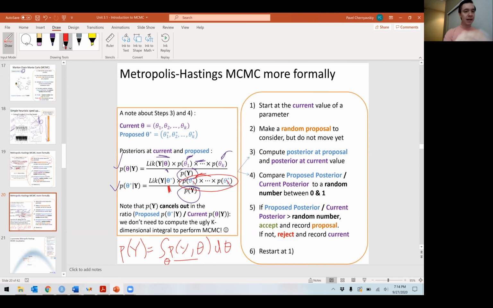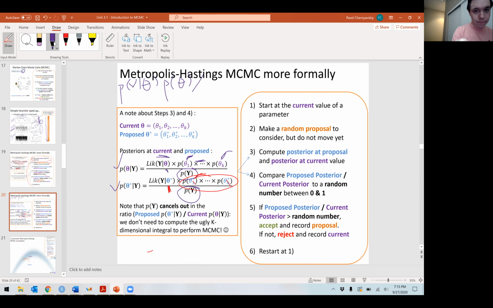But if you think about the acceptance ratio, our proposed over the current, and you can see where I'm going with this, is that it's actually the same y, right?